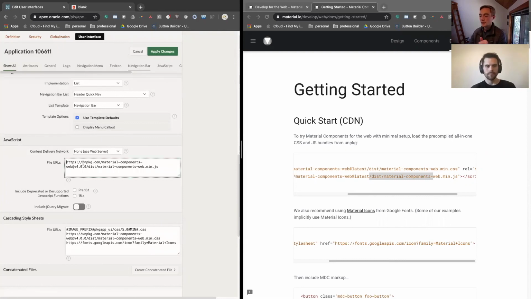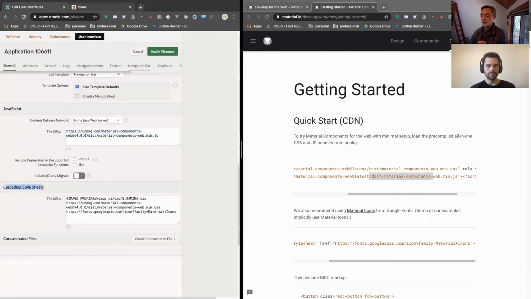Here I've pasted the Material Components web min JavaScript library in the JavaScript File URLs section. Then under the Cascading Style Sheets section, right below it, I've included both the Material Components CSS library and the Material Icons library. So I just lifted it from here and pasted it here.